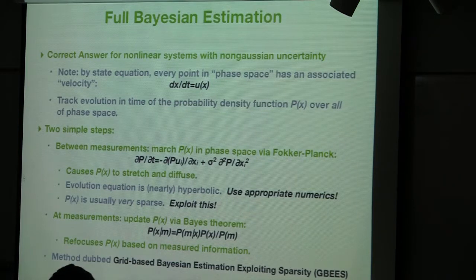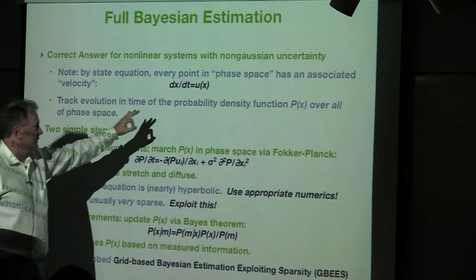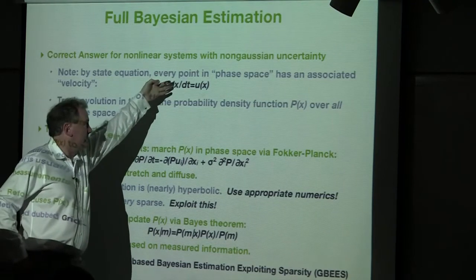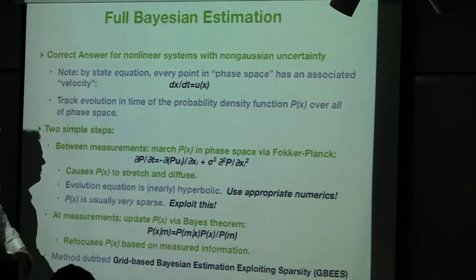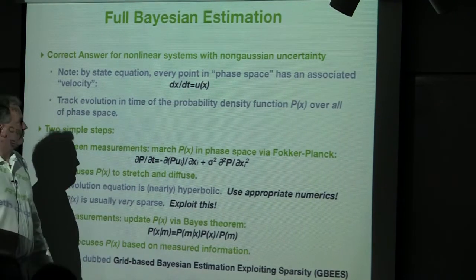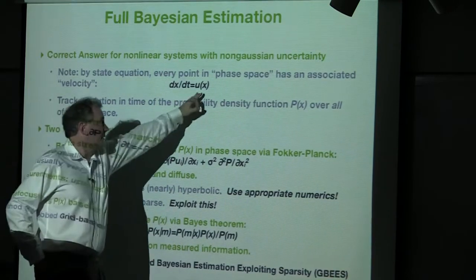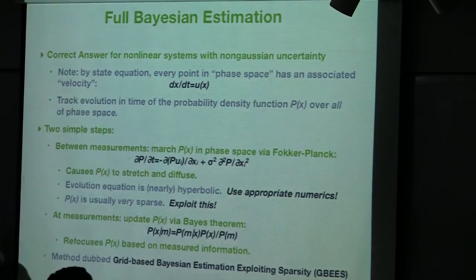So in order to track the uncertainty of a problem, to make it concrete, say x has 3 states, so x1, x2, and x3. So for instance, in the example problem I'm going to show, I'm going to show the estimation of the Lorenz equation. So it's a nonlinear equation with 3 states. So phase space, then, if I look at a space of x1, x2, and x3, at any given time, I'm at some point in phase space, I'm at some point in R3.